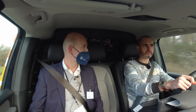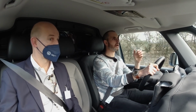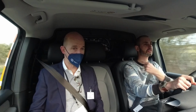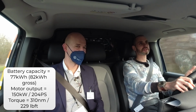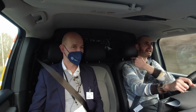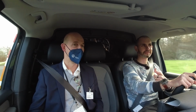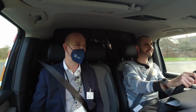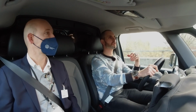There's one battery it launches with. This is the 77 kilowatt hour pack. Correct. And then that's single motor at the moment, rear wheel drive. So good. Finally, I get to drive a commercial based Volkswagen that's cutting edge technology, that's got the motor and the drive back there, just like the old days, the good old days of the Type 2. Can you remind me the German name for MEB? It's Modularer Elektrobaukasten. Baukasten, that's it. So finally we've got an EV van from the VW group that isn't based upon a piston platform.